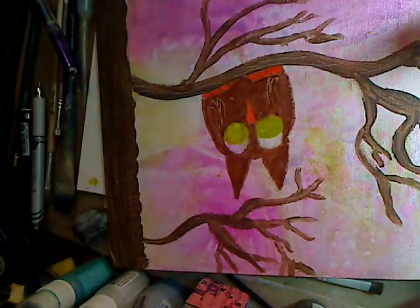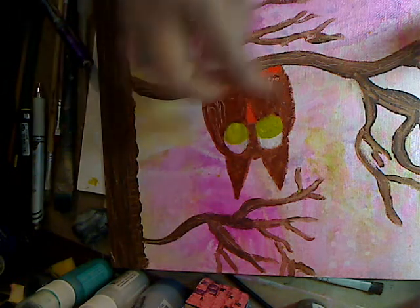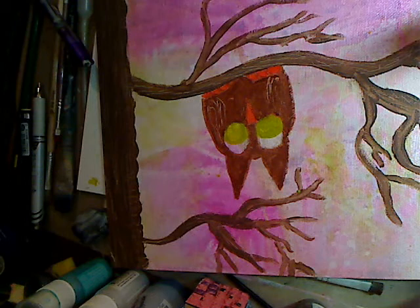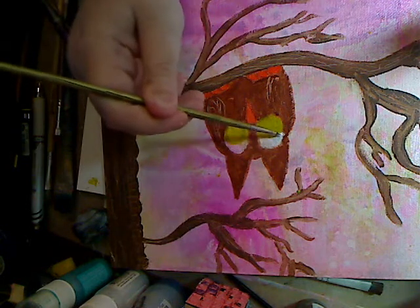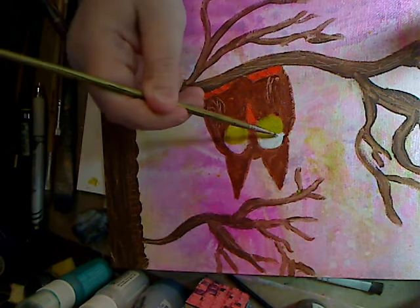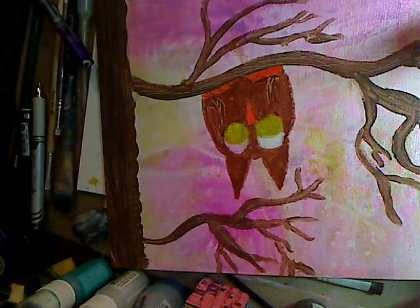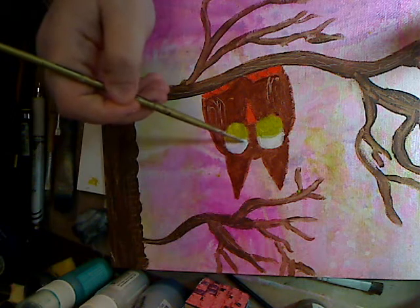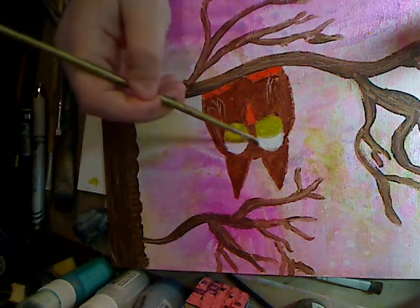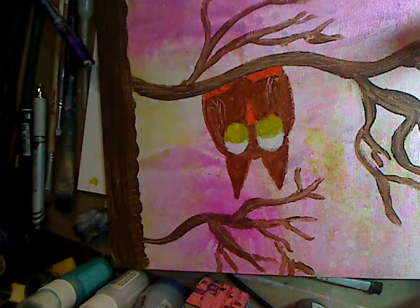I'm going to take some white. Now, when you're doing eyes, if you're doing a girl or whatever you're doing, sometimes using an off-white for the eyes is a good thing. But with the owl, I want it to be white. I'm going to add highlights. So I'm going to just add them bad boys in there. Just so it really speaks, you know, really, not speaks, but how you say, highlights it, like makes it look bright. And don't worry if they're not the same eyes, because he could be turning a little bit. You don't know. So we'll just leave that go.